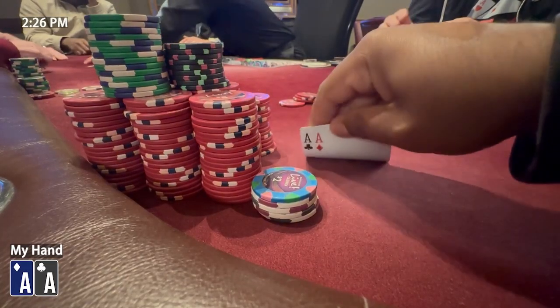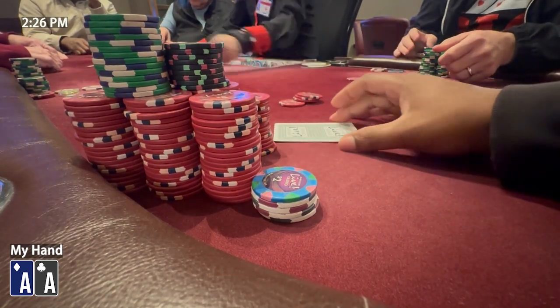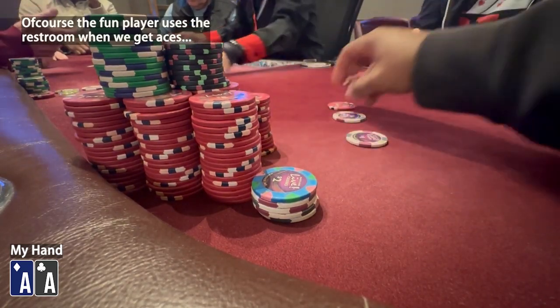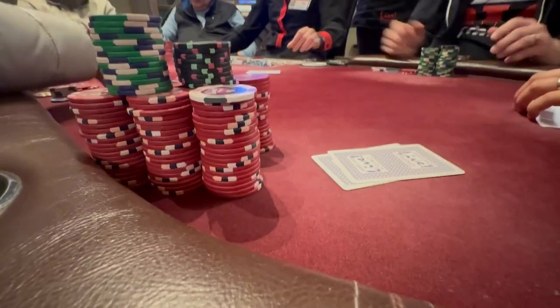Alright, this next hand is pretty exciting. We are in middle position, we pick up pocket aces, we raise to 20, and everyone folds. We couldn't even get a call from the fun guy to our left.